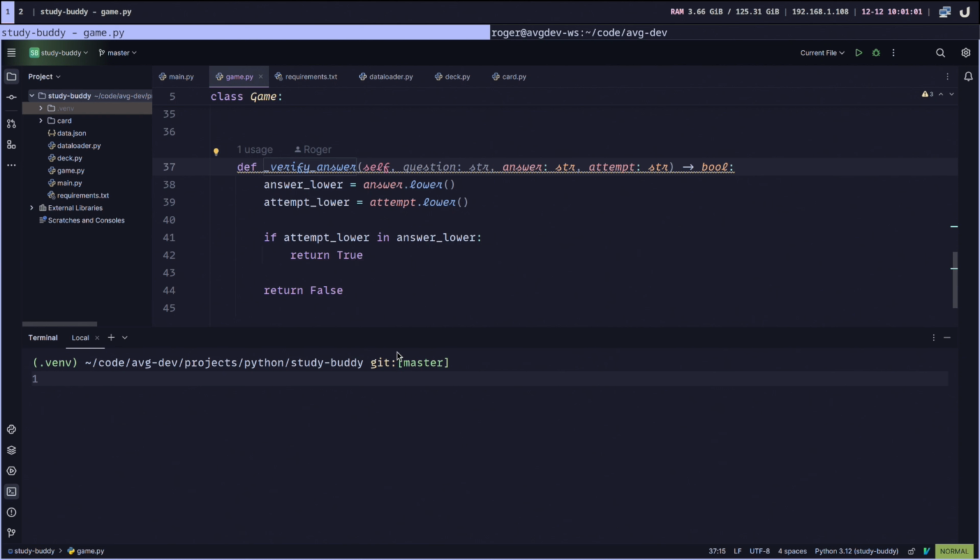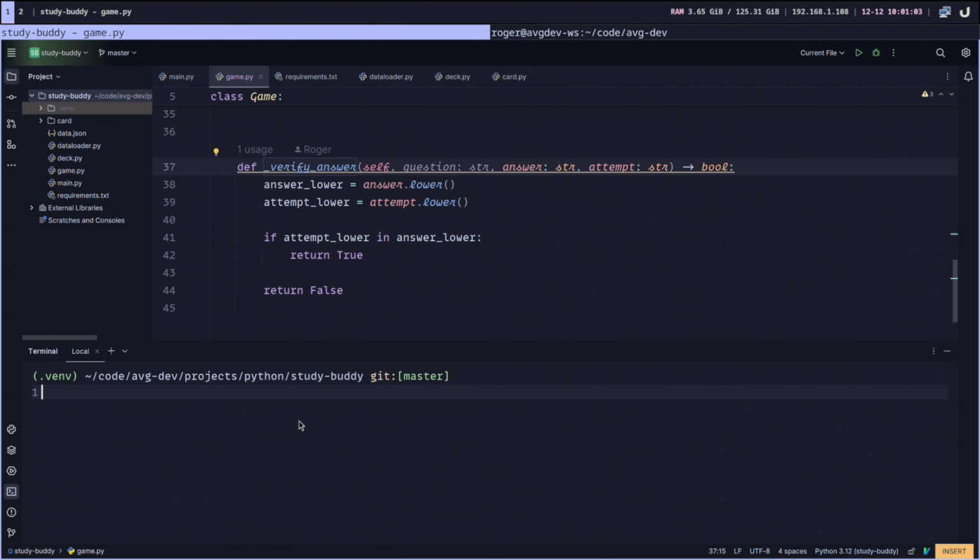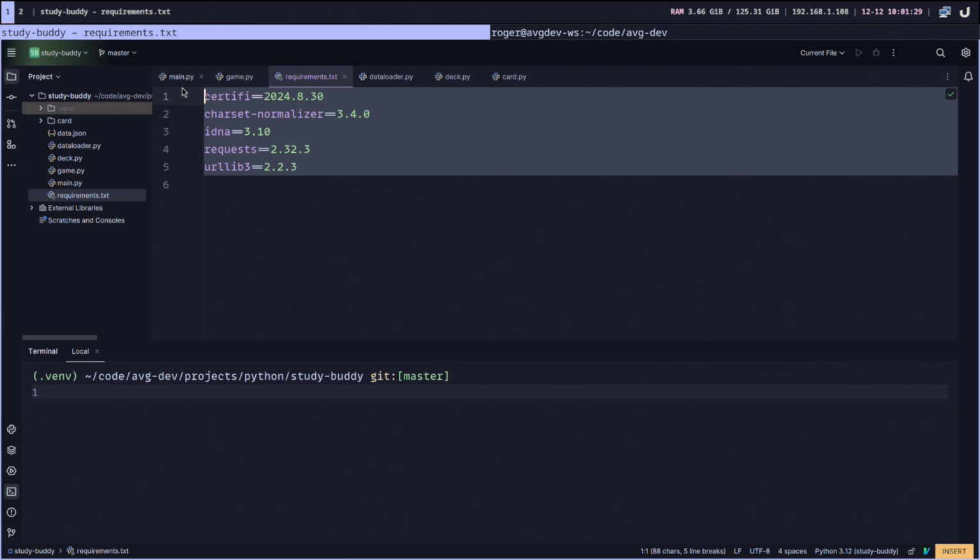And we found that it wasn't that great, right? It was kind of poor at determining whether or not we had the right answer, and we could totally cheat. And so the solution, well, it's kind of an overkill solution, but it's a fun solution to get started with AI, is using an LLM to help us verify the answer.